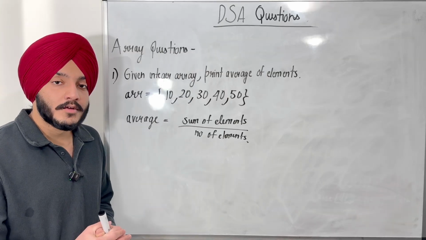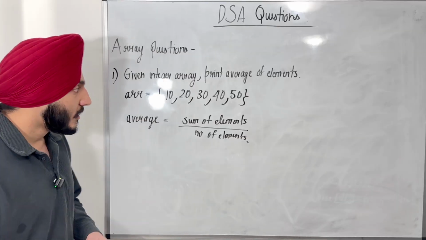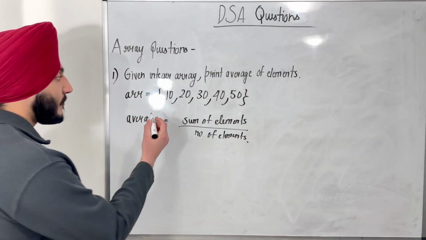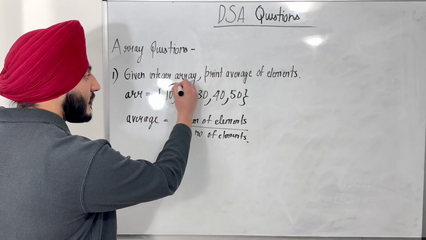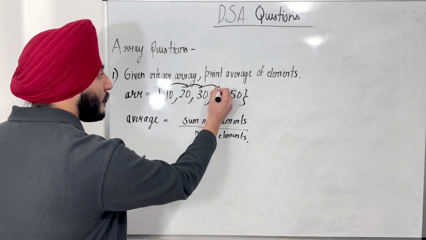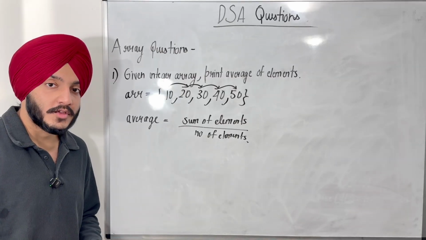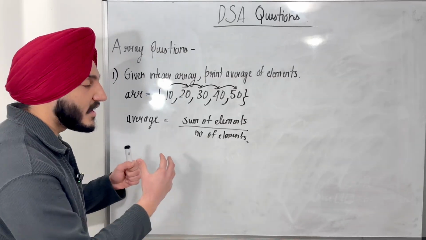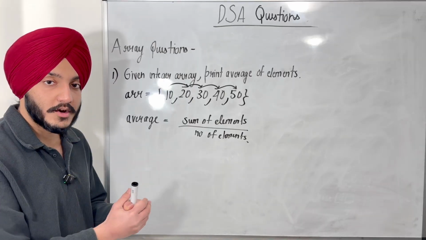So if you remember, we can use a for loop, right? We start with a for loop, but exactly how do we do it? Maybe I should do something like this, right? I create a loop which starts at my first element, right? It adds it to the second, then to the third, then to the fourth, then to the fifth. But how exactly do I do it? Now think about this. How exactly would you sum it, right? How would you start this approach? How would you start the question?